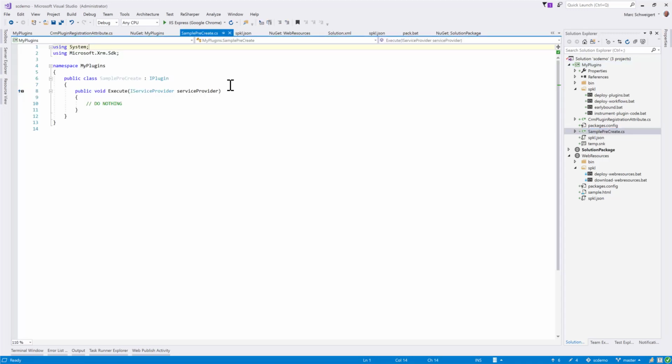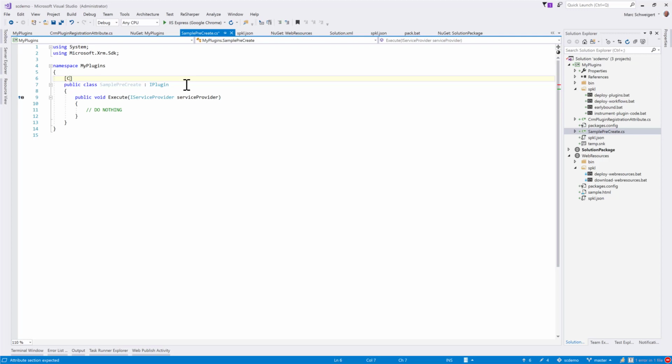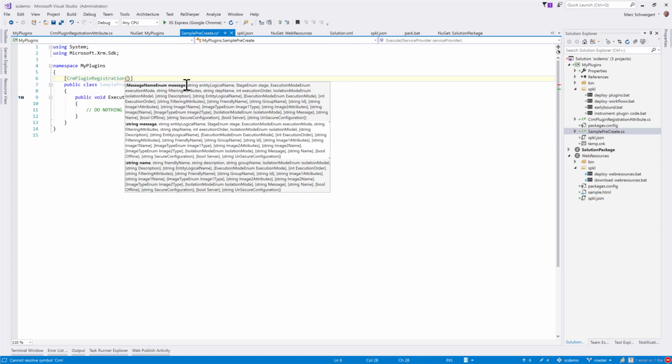So now let's go back into our plugin, and we want this to execute. And this is where this Sparkle CRM plugin registration attribute comes in handy. I don't want to do it on the method, I want to do it on the class. So we'll call that. Basically what we're doing is in code, we're saying how we want this plugin to be registered.